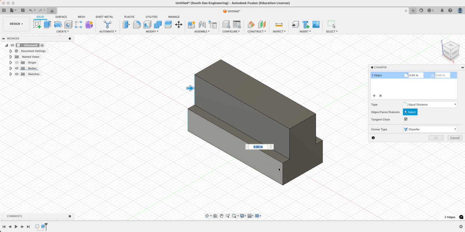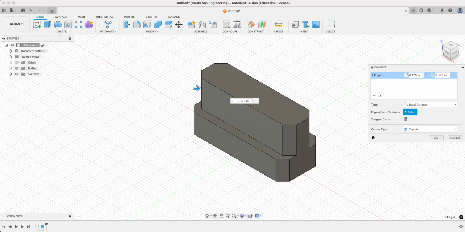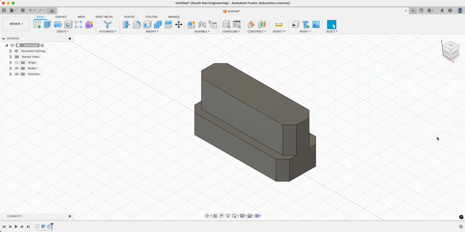1, 2, 3, 4, 5, 6, and then you could either rotate it around using the view cube, or if you go real slow, hidden lines will pop up. So there's one, that's 7. There should be another one down around here somewhere. There it is, 8. And so I can do 0.125, an eighth of an inch. There we go. Okay, so now I just need the hole and the little hex cut out.